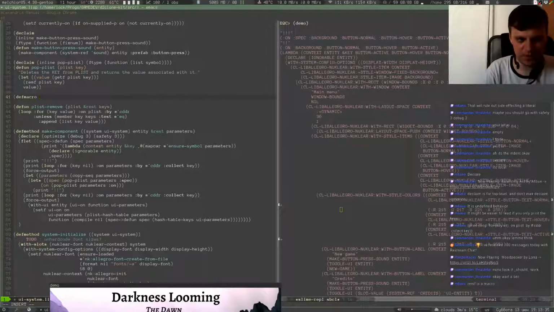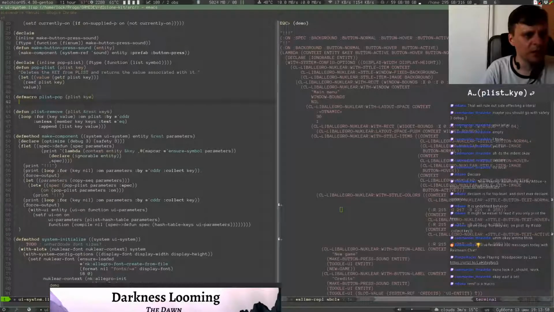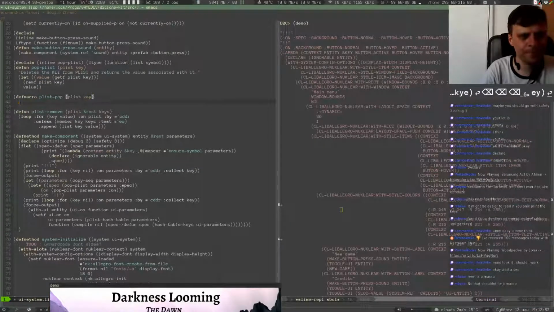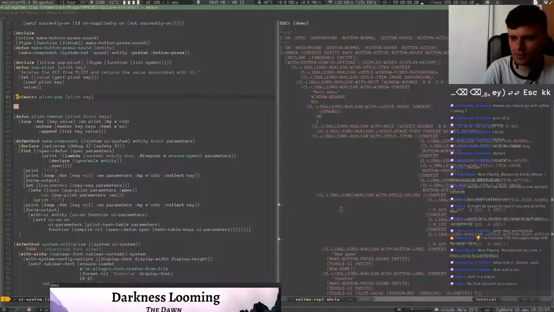So to something like, I don't know, please pop. Yeah, whatever. I'm gonna rename it later. So paste key. That shouldn't be a macro.